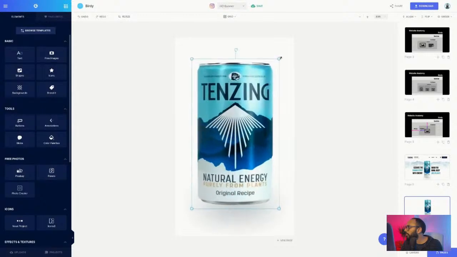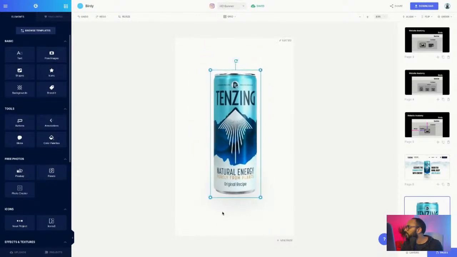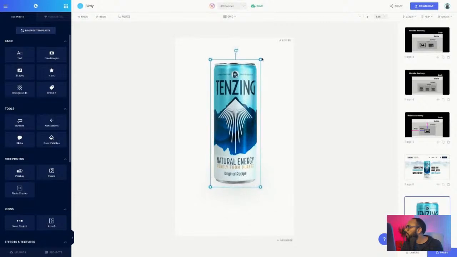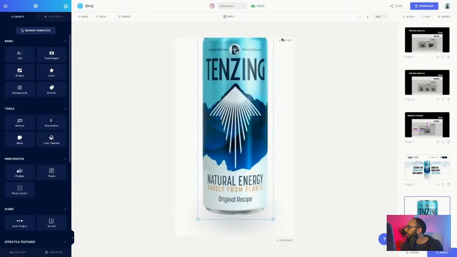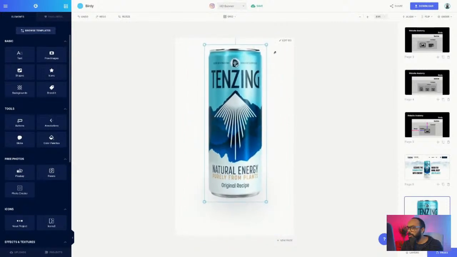Now, this is kind of more the ratio of the can itself. And I want to give a bit of room, as you can see, the shadow area. So I don't want to cut the shadow because you'll get this sharp cut where you see the shadow is at the bottom. So I'm going to kind of give it a bit of breathing room so that we have this smooth flow at the bottom there.